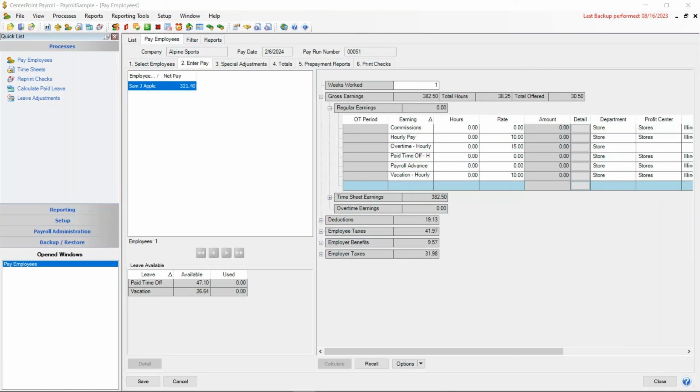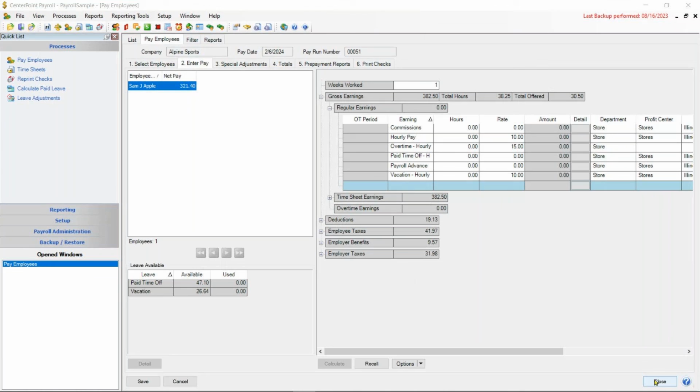You might want to also explore the video on entering in work group timesheets. That allows you to enter in timesheets at the same time for more than one person and assign it to more than one person at a time. So if you have crews of people that are doing the same type of job at the same time, work group timesheets might work for you.